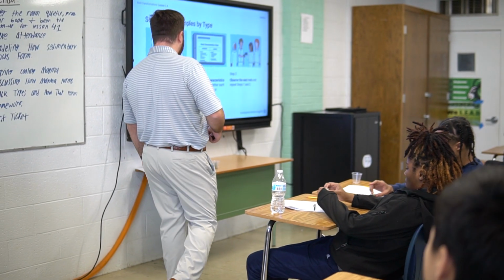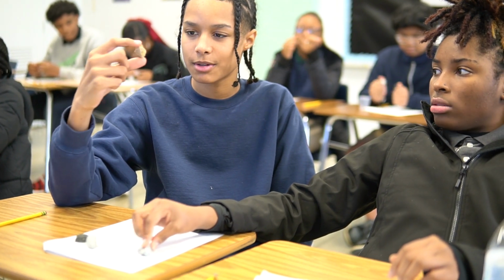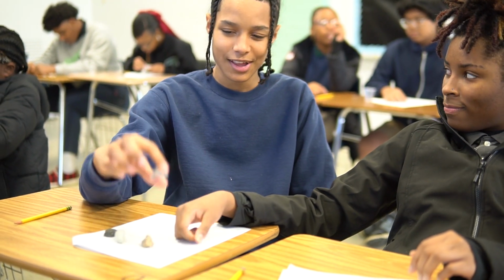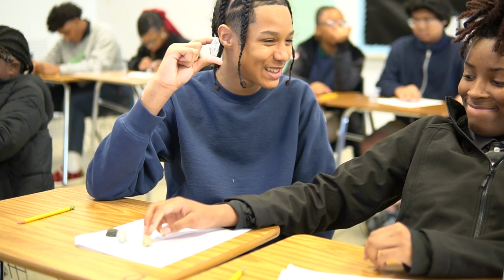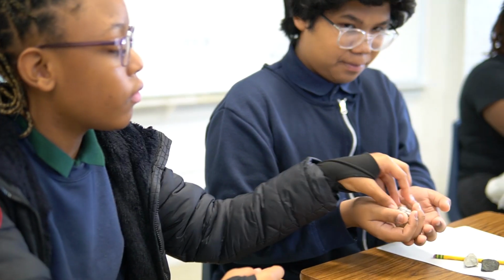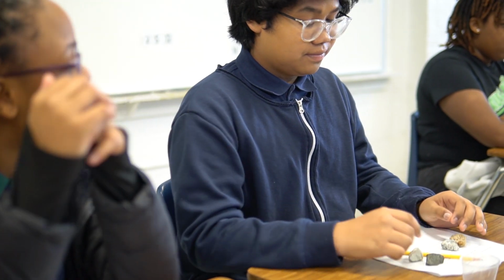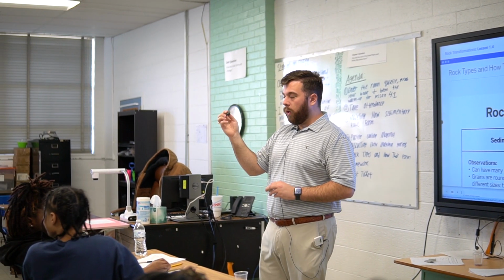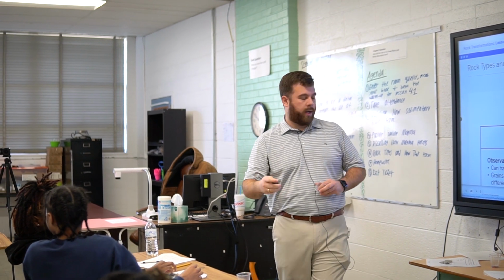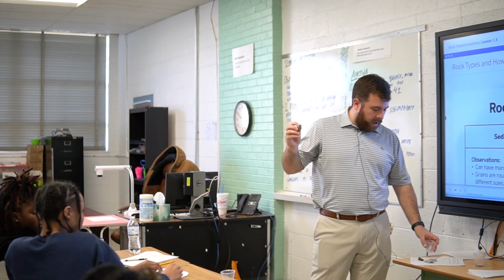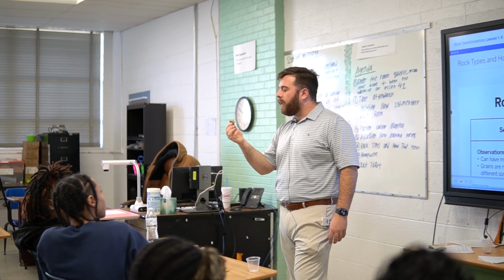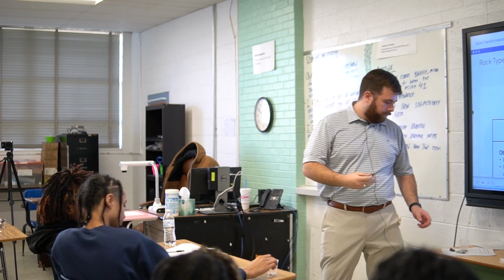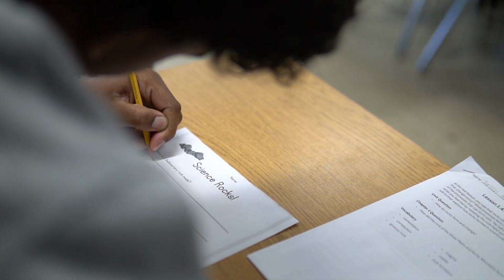Good. This one has slightly more pebbles, unlike the sediment, because they compact together. This one also compacted together. This one would be sedimentary. Okay, but it still could be a color. Igneous or basalt, how do you know that? Because it's dark in color, smooth. Okay, good. And then our final one, this one right here, sedimentary. That one was probably the easiest one because it looks like gravel was all stuck together, right? It looks like cement.